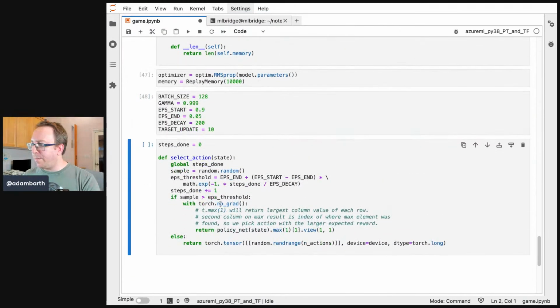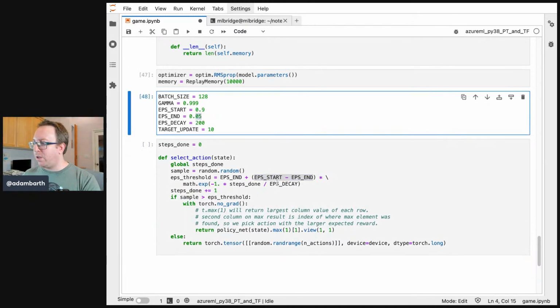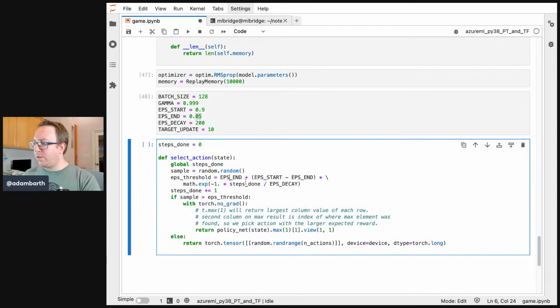They're constants. Okay. So start minus end. Start is like 0.9, which means 90% of the time we'll take a random action. And then at the end, we'll 5% of the time take a random action. So take this and multiply it by an exponential. So we'll exponentially approach 5%. We'll remember that we took another step.